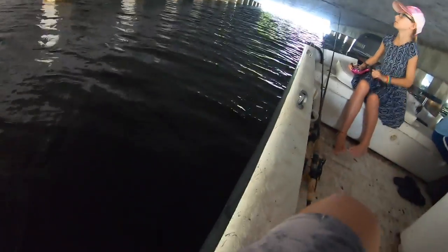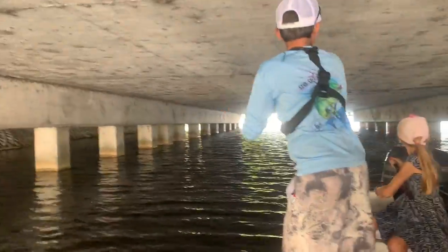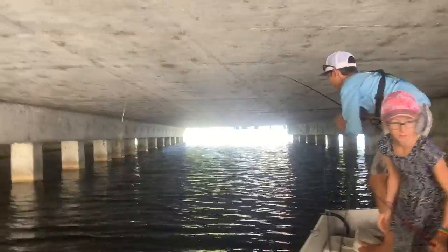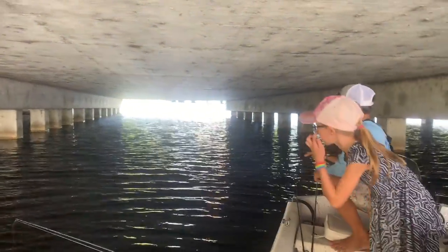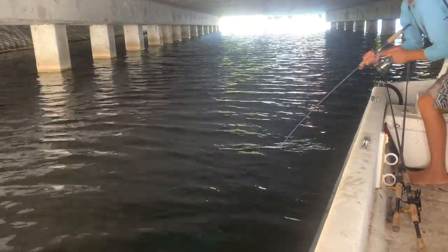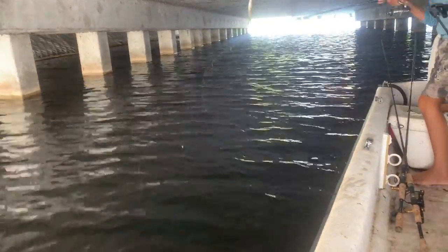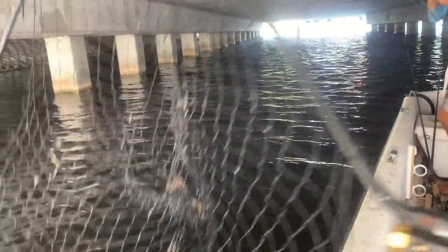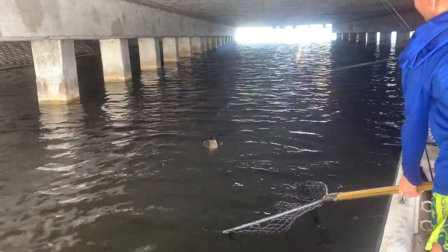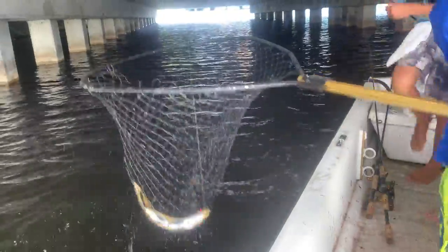Oh, I'm on. You're on? Yeah. Oh, it's gonna jump. Lorenzo's on, guys. Oh, perfect! All right, you want me to get him out of the bridge? Don't let him in the pylon, bro. I'm gonna get you out of the bridge, dude. Just in case. Watch that hook. All right. Okay, let your bail open. Open your bail, buddy.